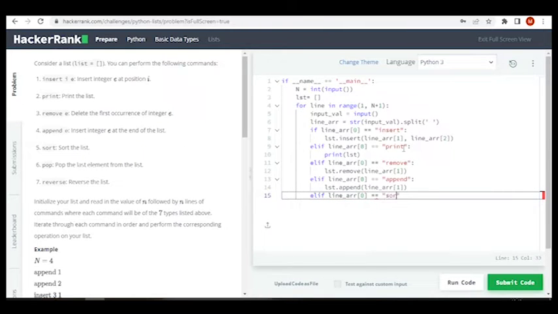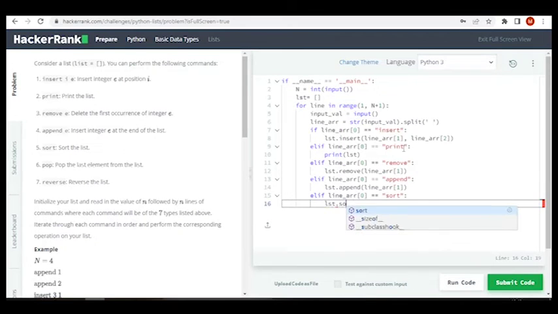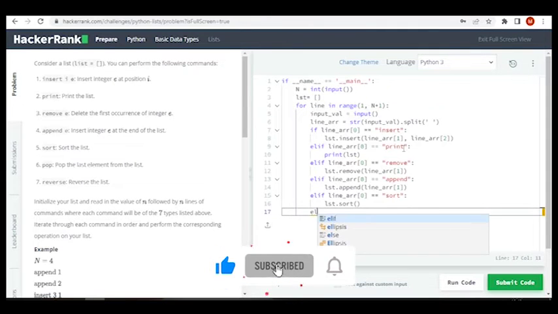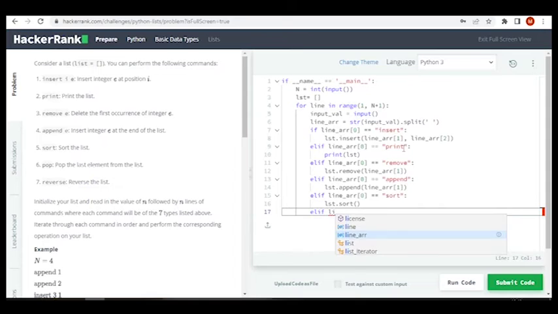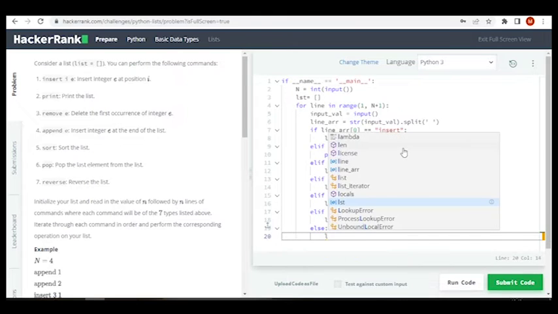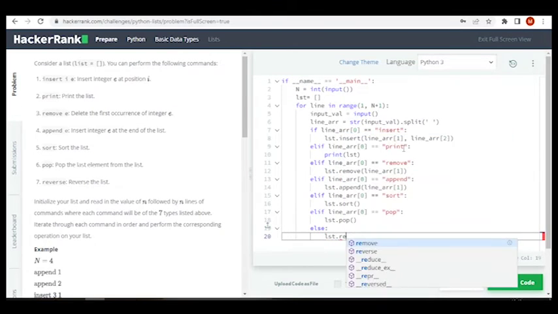In order to sort it, we'll have to write list dot sort. And next one is pop. So that means to remove an element from the list. Let's check the condition. If it is pop, then list dot pop, simply removes the last element. And at the end, we have to reverse the list.